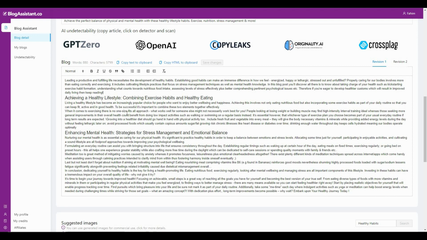If you read this blog, you will know that this blog is a very good one, and the writing is very human-like. It does not sound like AI at all, and I guess this is why the blogs generated from BlogAssistant cannot be detected by AI content detectors. And there are also some other things that BlogAssistant has done.